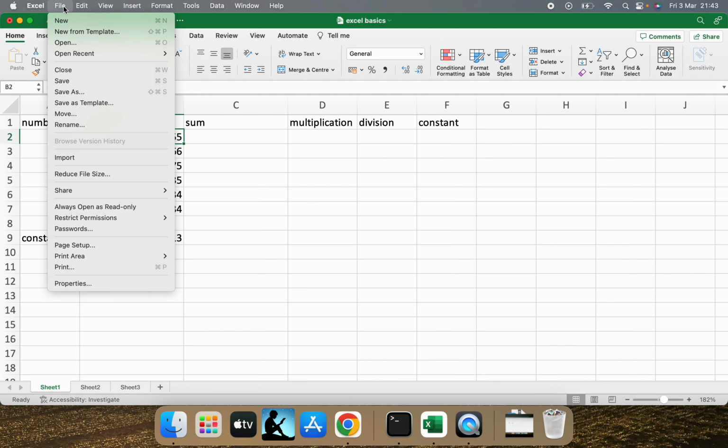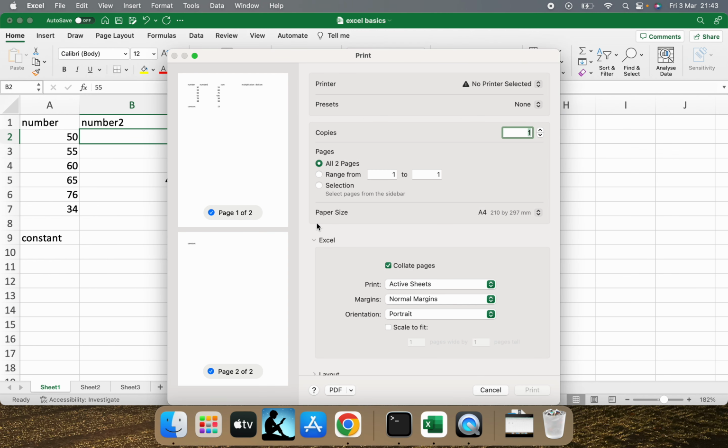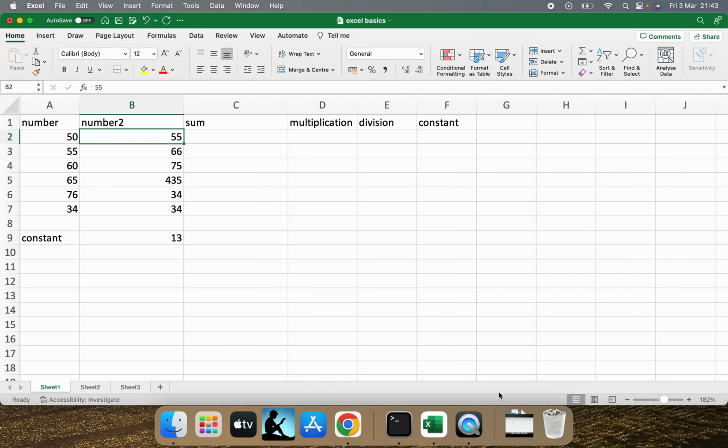Another thing to see over here is the print option. This print option shows what we have to print and how it will look. In cases where you are supposed to print things and show them to your employees or to the client in hard copy, this works well. I don't have a printer, so you see no printer selected, but this thing also works. The shortcut is Control P for print.